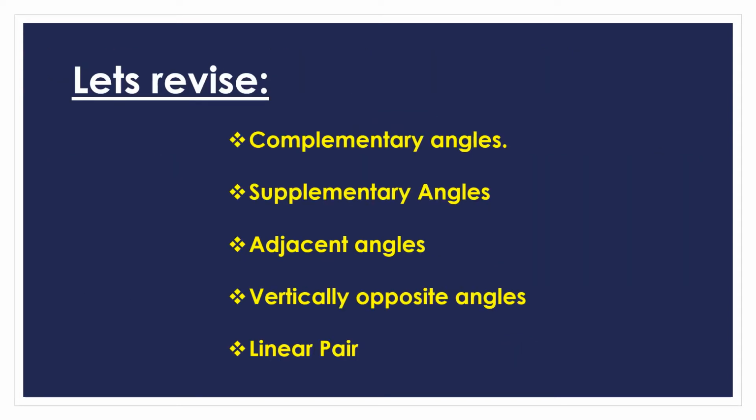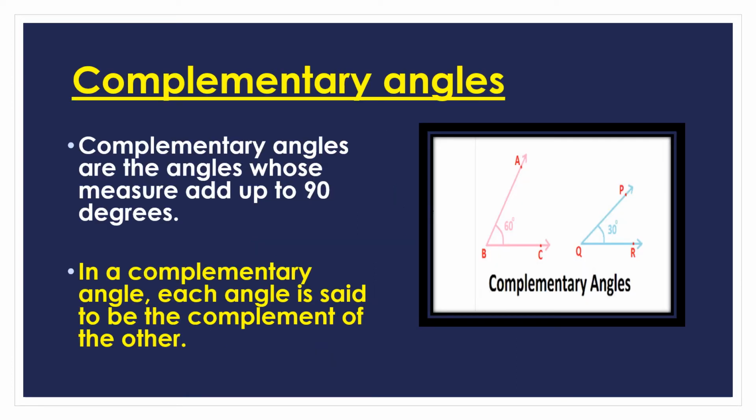Okay, the main topic over here is all the relationships between the types of angles, which many of you find very difficult, but actually they are not. So, let's look at complementary angles, supplementary angles, adjacent angles, vertically opposite angles, and linear pair. Let's take it one by one. So first is complementary angles.